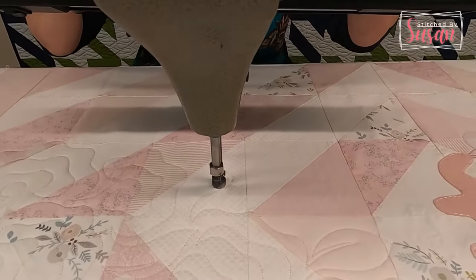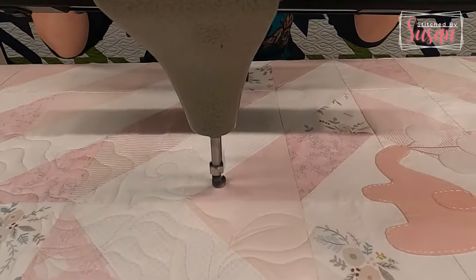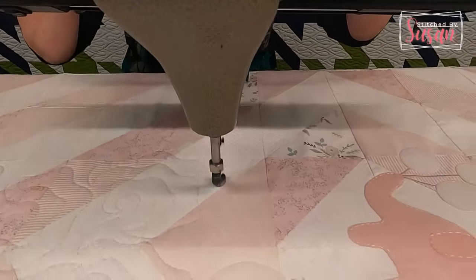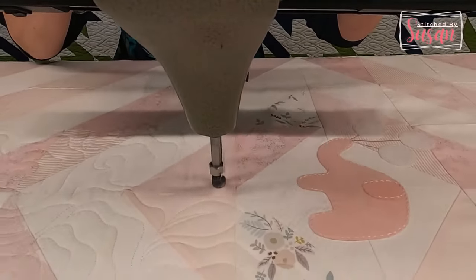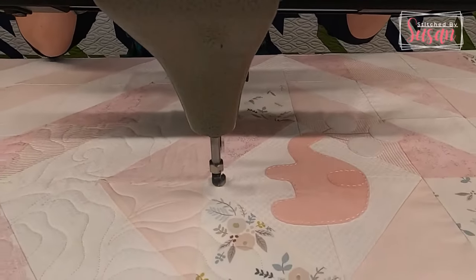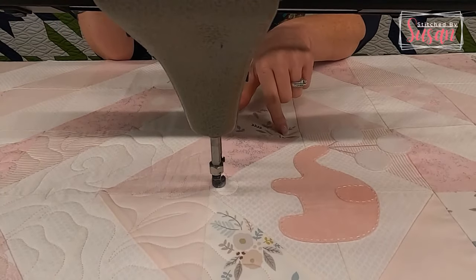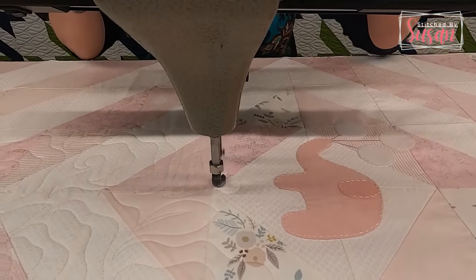You can see I'm getting quite close to the elephant in the middle, so I kind of made my way back to this area that's still unquilted to get it filled in, because once I've quilted around the elephant, then I want to be able to launch out the other side. So I'm kind of thinking of that as I go, and there is absolutely no shame in pausing at a corner like this and saying, now, what do I have to cover? Where should I go next? And kind of plot, I'm going to do this, and then this, and then this. Absolutely.